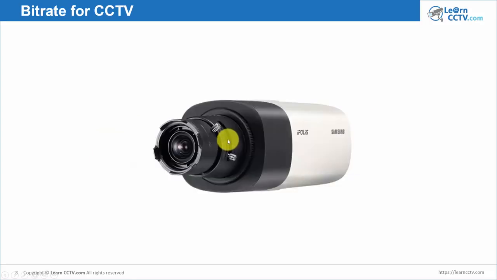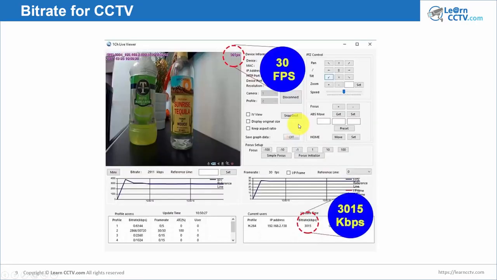Here's an example of a camera. When you buy a camera, the camera has the lens, here's a box camera, here you can connect your UTP cable, and then you also have a software. Depending on the manufacturer, he gives you a software just like this one. This software is showing the image here. I'm connected to the camera, showing the image here.